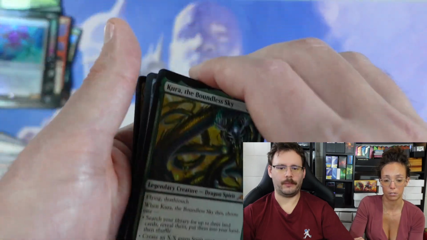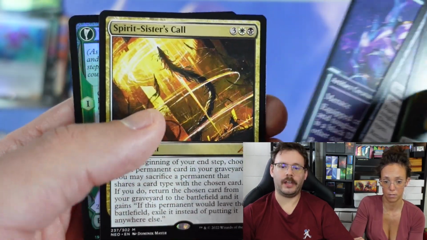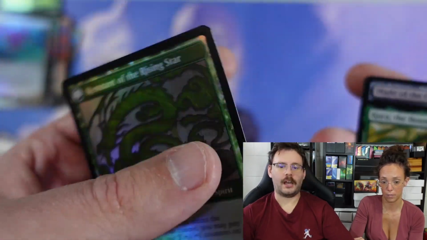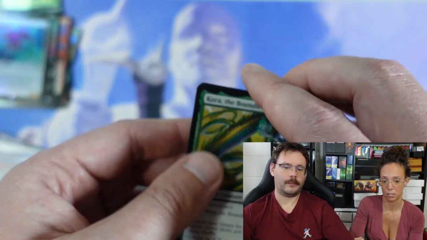Oh, shoot. We should go through the mythics again. So we got our 2 Blade of the Onis, a Kura the Boundless Sky. So we ended up with 4 mythics and then a foil mythic. That's an average box. Is it? Okay. Yeah, I was treated by the first box. Yeah, our first box was good. This one, I'll be honest, we lost all our money.